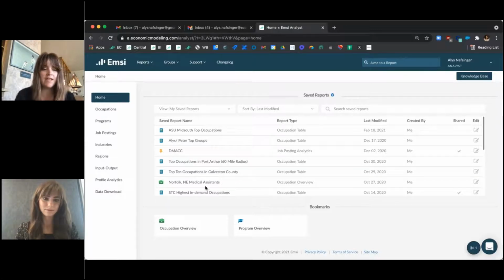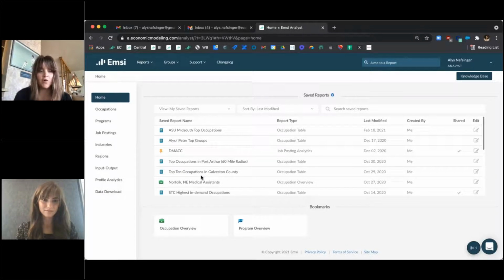Kim Smith, you're not seeing profile analytics in your left-hand column. Profile analytics is part of our added database set, so if you would like to see more about that, I can get you in touch with your account manager. That is a set based off of online professional sites that employees go and save, so think of their resumes that they save online or professional sites that show their skills and previous work experiences. That is an extra set of data that we can set up for you or get you a trial of so that you can see how that interacts.